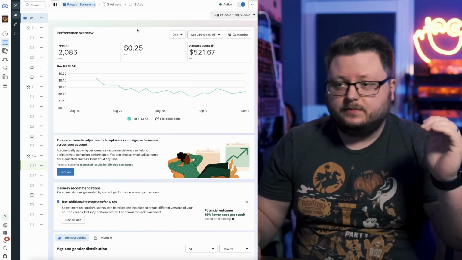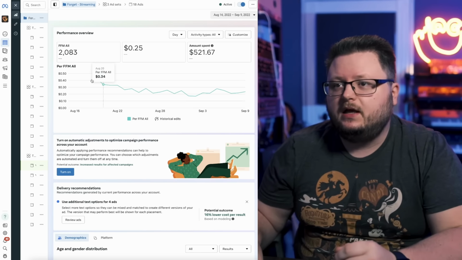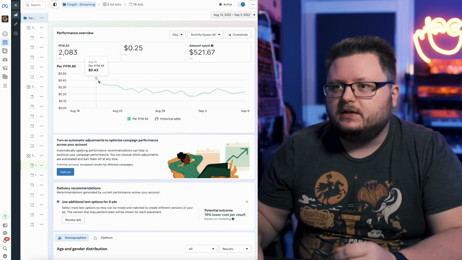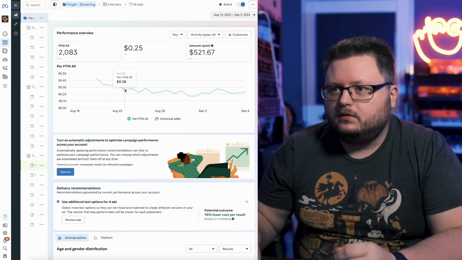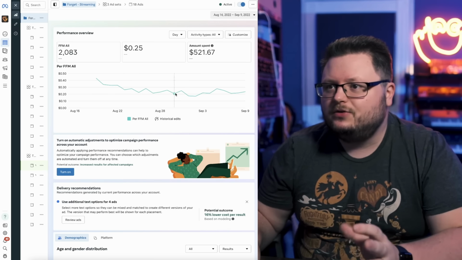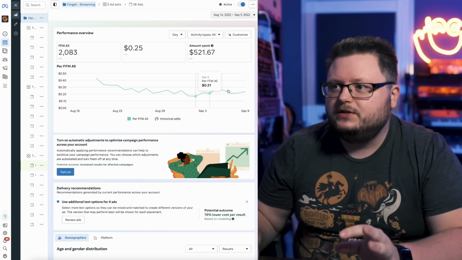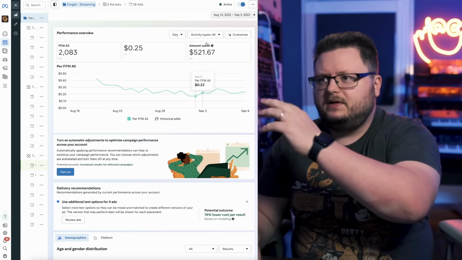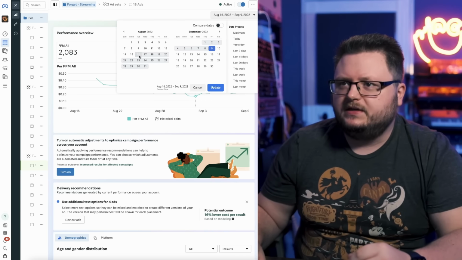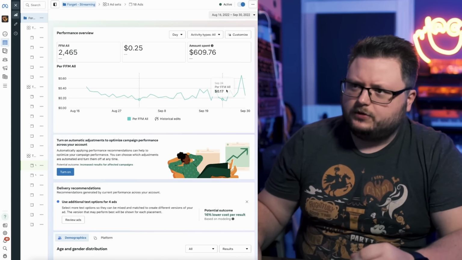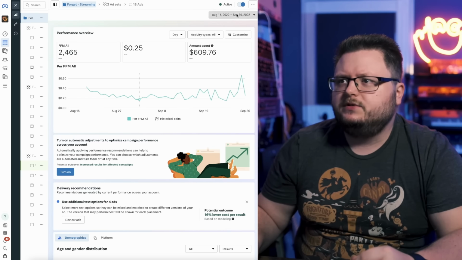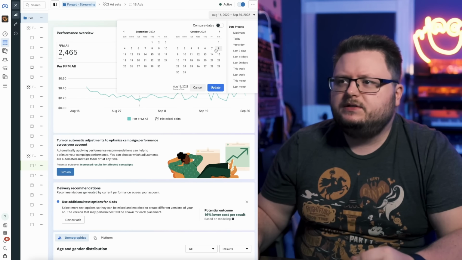Sometimes it's more extreme than this, sometimes it's more subtle than this, but you can see the first day was 43 cents, and the next day was 34, and then it kind of kept coming down, and it plateaued around this kind of mid-low 20s range. And it'll kind of weave up and down over time. Like if I extend this to the rest of September, you see it eventually kind of crept back up on certain days. But this is all normal.